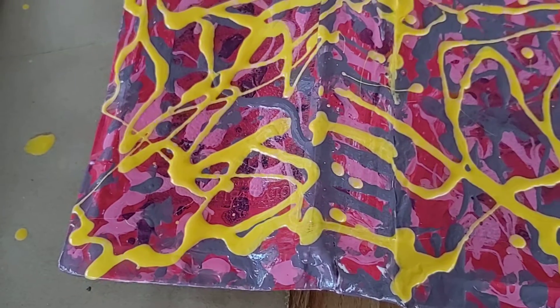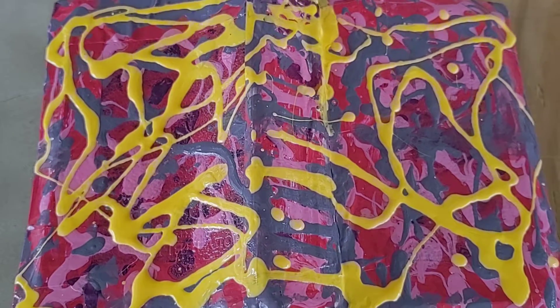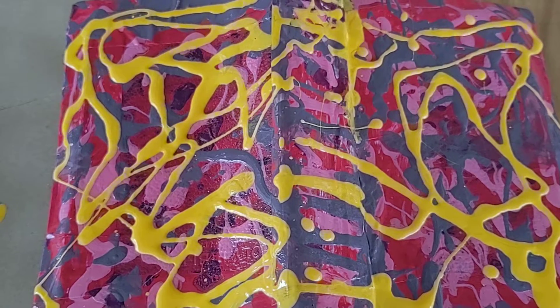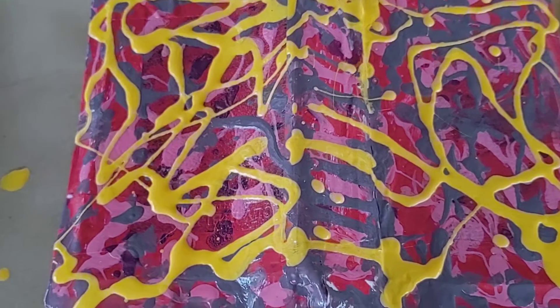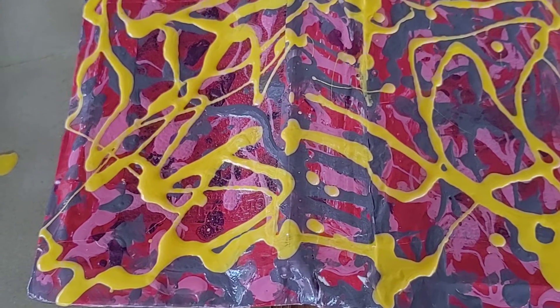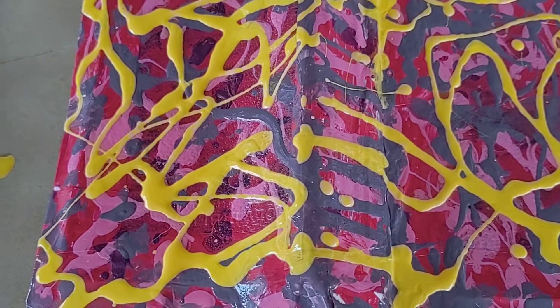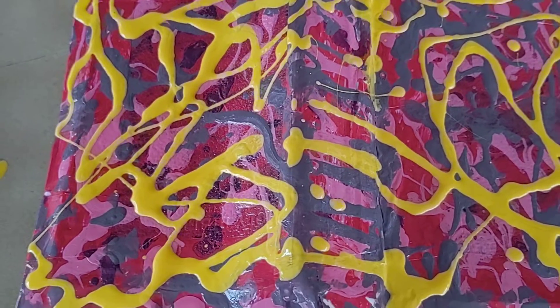So anyway, there you have it. If you decide to nail polish your Bible and it gets cracked up, you just do it over and it'll be fine. I was thinking about putting some glue or something on it for a finish to make it all stay, but I kind of like making it look a little different all the time.